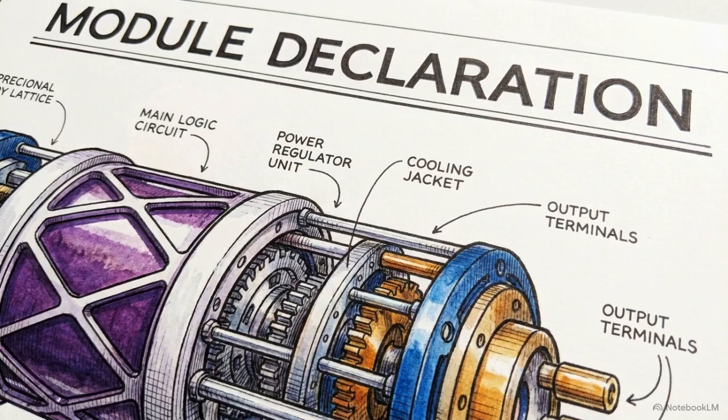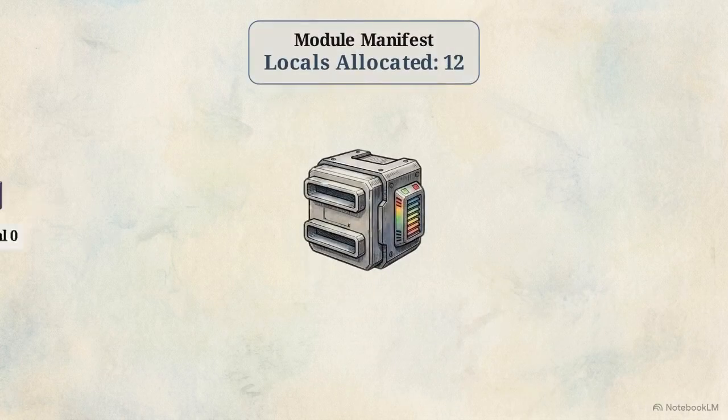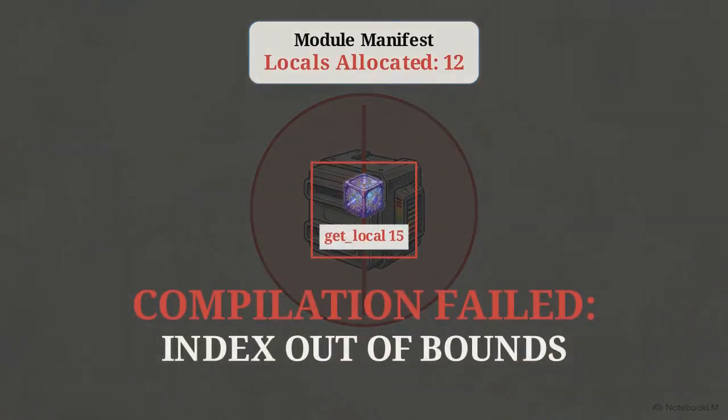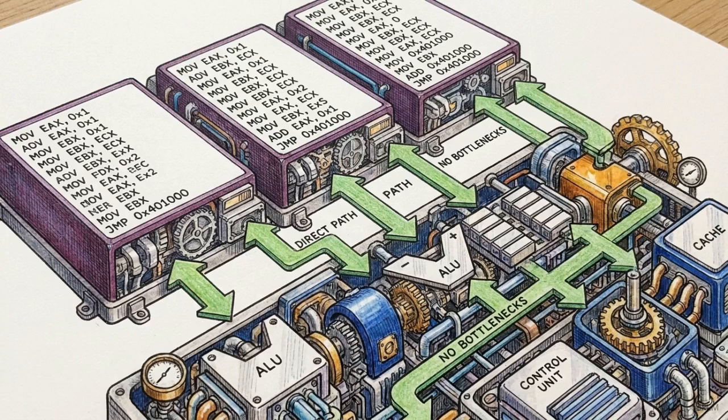To maintain high performance, WebAssembly relies on static verification. Every module must declare exactly how many global and local variables it will use before the runtime ever executes a single instruction. The compiler uses these declarations to vet the code. If an instruction attempts to access a variable index that doesn't exist in those declarations, the compilation fails immediately. This upfront verification provides a major speed advantage. Since the compiler already knows every variable access is within bounds, it doesn't need to add any checking instructions to the final x86 machine code. The same principle applies to the stack.